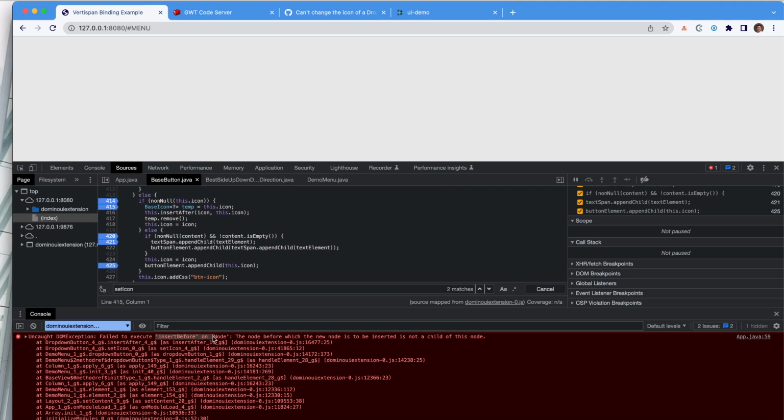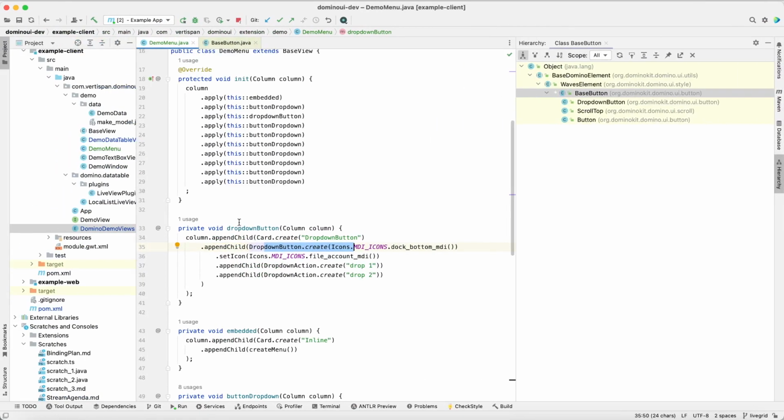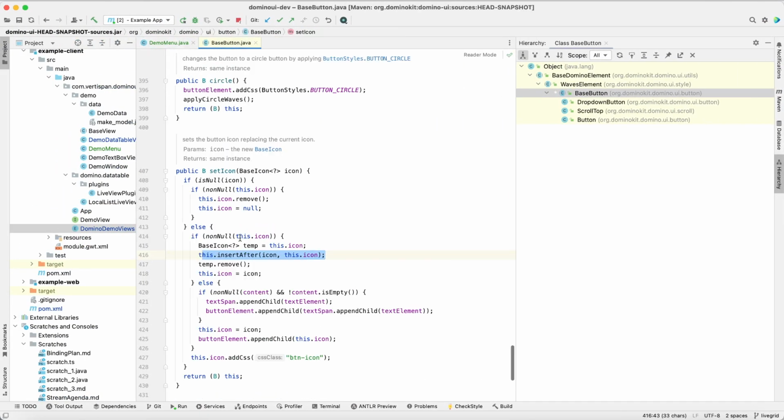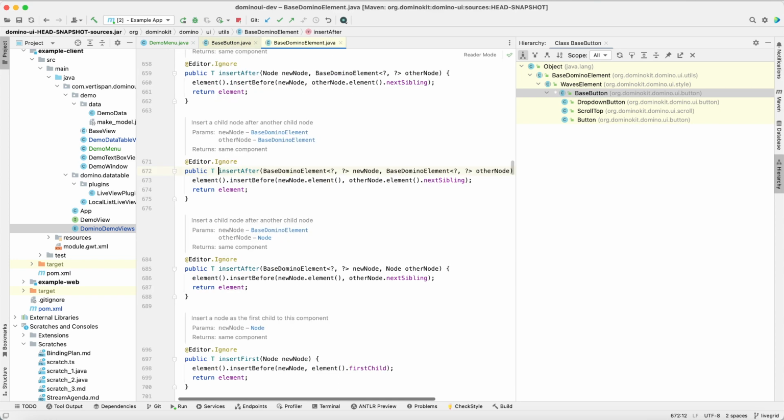Not sure why it's saying insert before. Maybe I'm misunderstanding something. So this is insert after. Oh, there's the insert before. Oh, so it's checking for a next sibling, and because there isn't a next sibling.